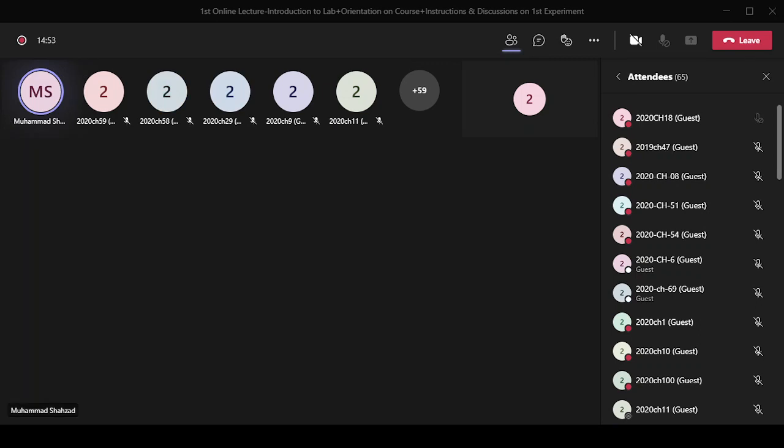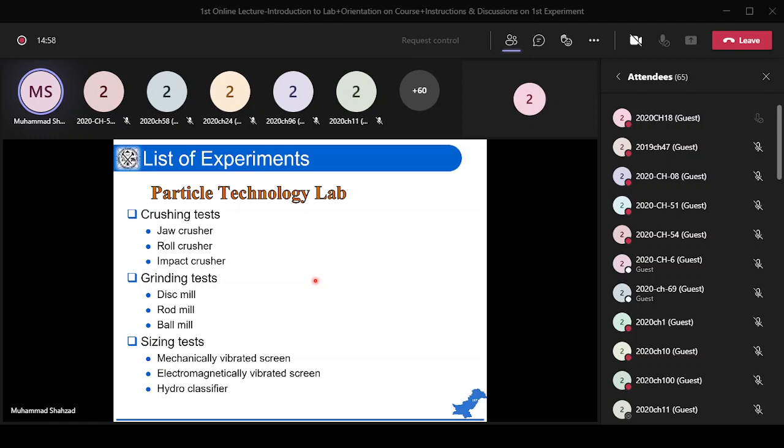Okay. I was talking about the experiments, and our main focus will be on the study of the machine, the different aspects of the machine, particularly related to the selection of the machines. And obviously, some of the machines are missing here. Those machines which are being utilized at industrial level, I will give you a brief introduction to those machines as well. However, our main focus will be on these machines which are enlisted here. The secondary purpose is to measure the performance of the machine.